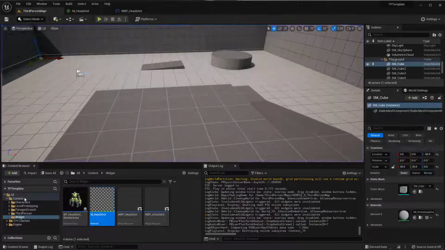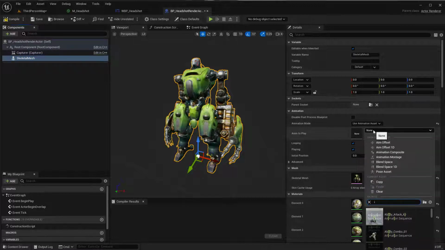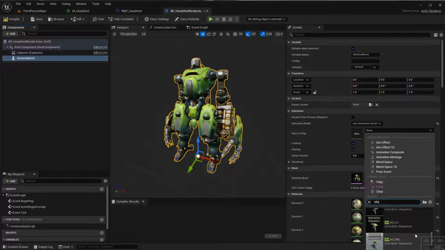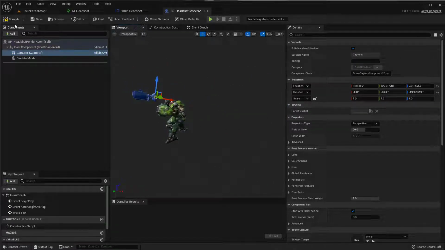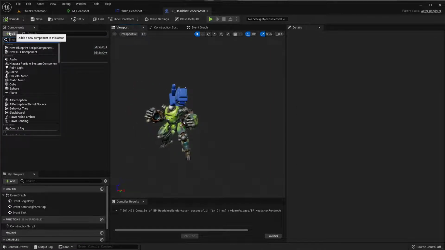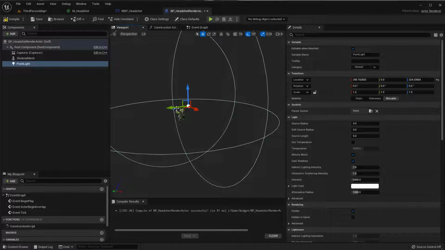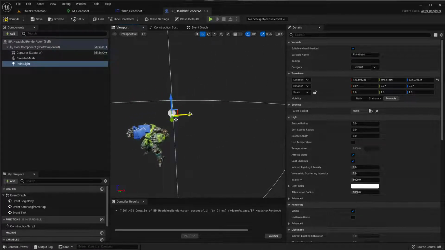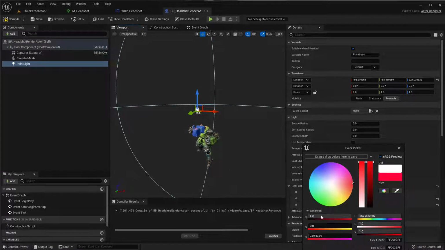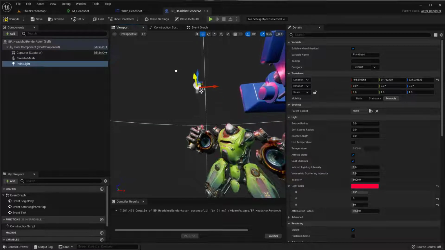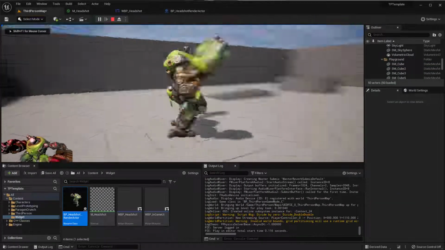Now, of course, we can spice it up pretty easily by looking for the skeletal mesh. We can use an animation asset and look for the Addo animation. Then we can also have the capture there, and drag it a little bit closer, I believe. And then we can add in some light, maybe a point light. And one more. I like a little bit of red color as the rim light to give it a lot of personality. Now you can see how we're seeing the character being rendered.